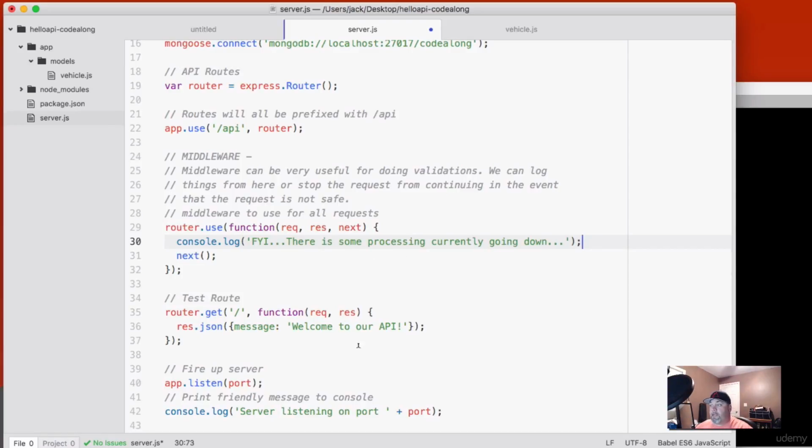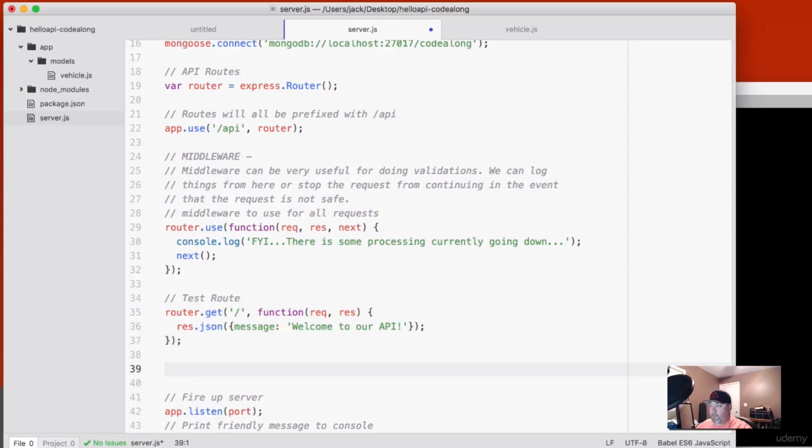All right, so the next thing, we need to go ahead and set up some more routes. So we've got our test route right here. So let's just go ahead and skip down a couple of lines there. And we'll set up our vehicle route.